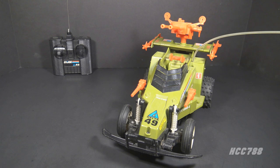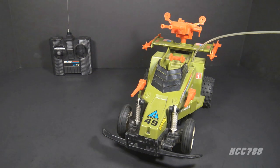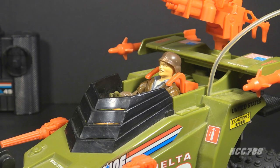The radio control is supposed to have a 70-foot range, and there's a variation. Some of the Crossfire cars are marked with Delta 49, while others are marked with Alpha 27. The Crossfire is different from most RC cars at the time in that it can hold an action figure driver. This is an official G.I. Joe vehicle with an official G.I. Joe action figure that is supposed to be compatible with the rest of the line.